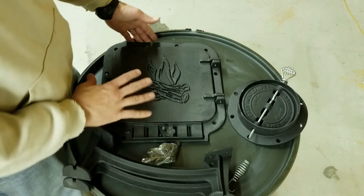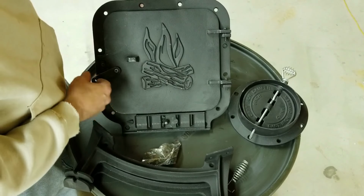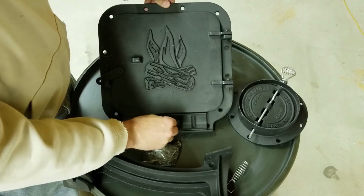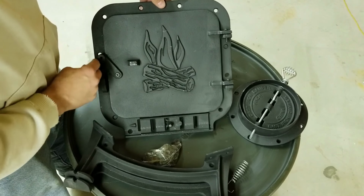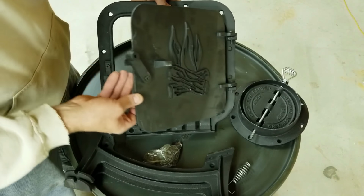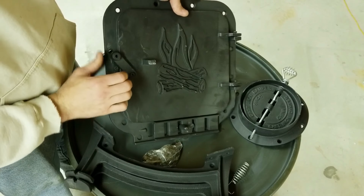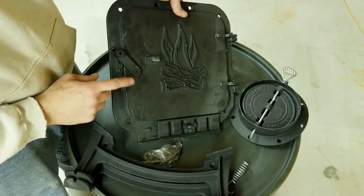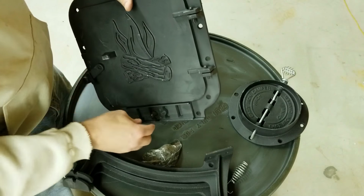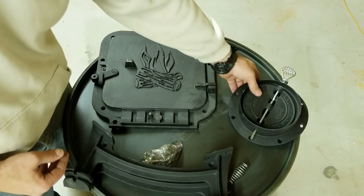So this is all the parts out of that box. We've got, obviously, probably the most important part being the front door. Pretty basic that way. Got our airflow control down here on the bottom. I mentioned earlier this stuff's made in China and it kind of shows it a little bit. The latch is kind of chintzy. I can pretty well bend it around wherever I want to go with it. Might end up rebuilding that a little bit. We'll see how that goes. Hinges, they seem to be all right, I guess. They'll probably work for what we need to do. That part seems to be pretty straightforward.